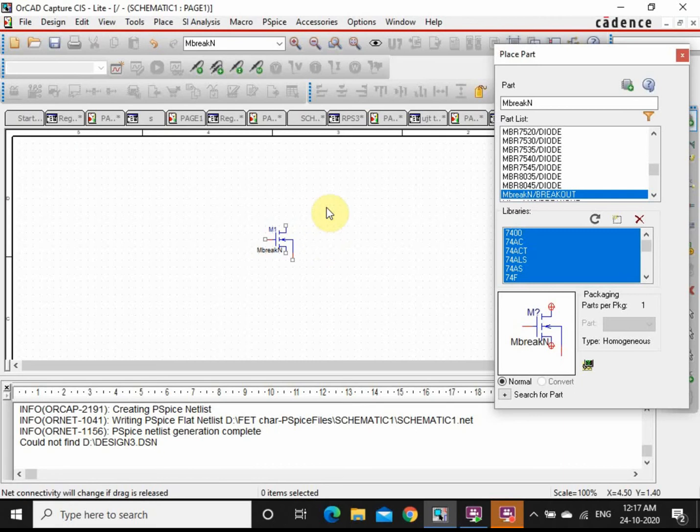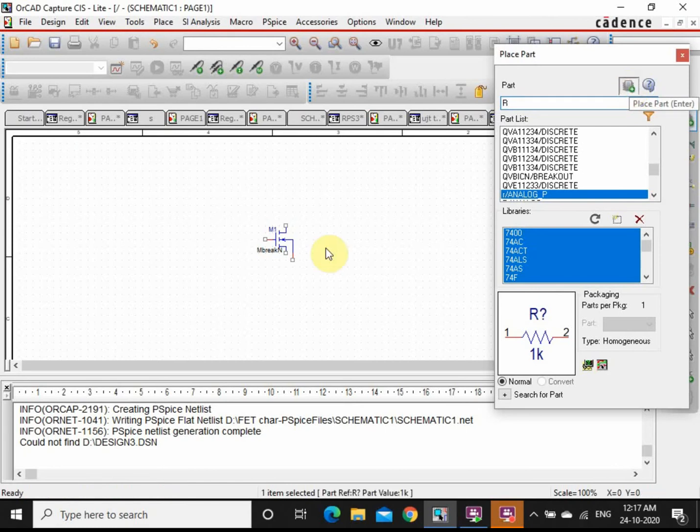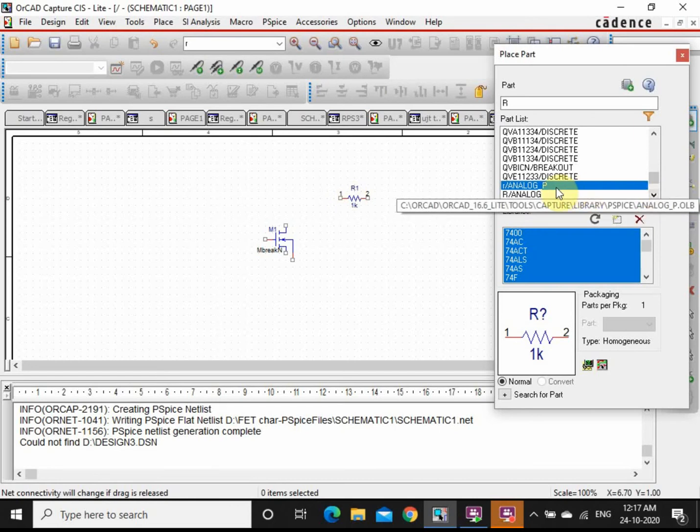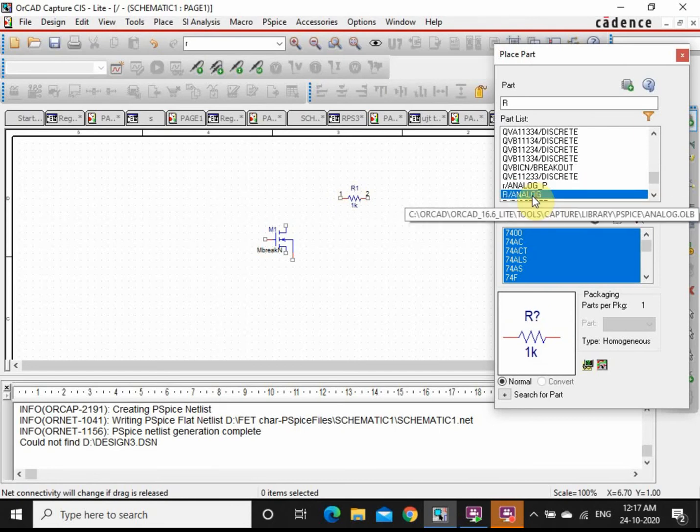So once it has been done, next is you have to take your resistance. You have taken the resistance, take the part, you are going to place it here. So only one resistance you want, escape. Now I can take the other resistance, your R analog.